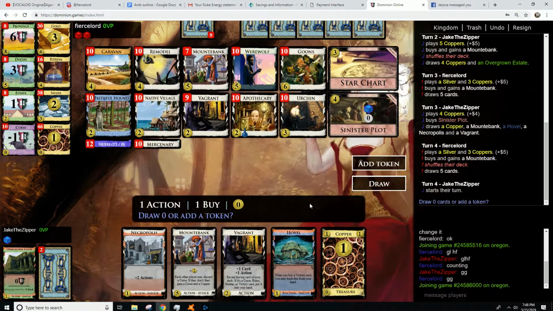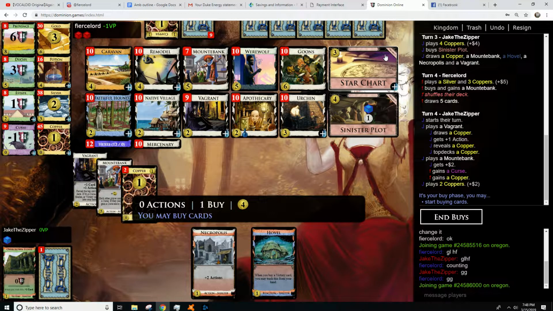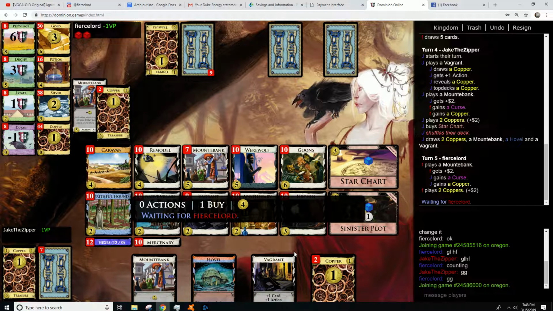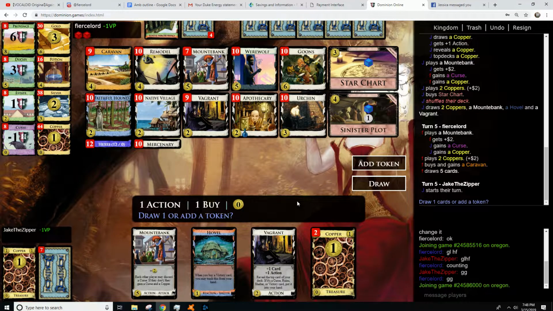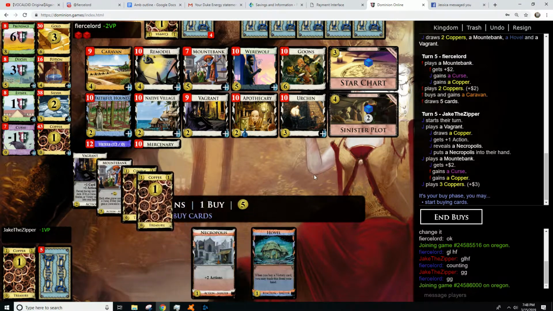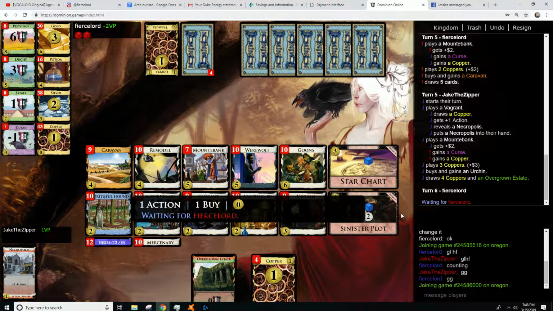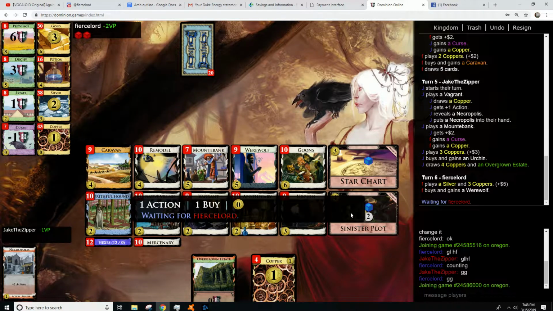So opening the double silver did let him hit double 5s, which is really good. So all is not completely lost for him, but I'm taking a Star Chart here and top decking my Mountebank. And we'll want to get Urchins here pretty soon. We'll draw 2 cards next turn. Wait, that's bad. Oh, also missing the shuffle just stopped mattering, didn't it? Because of Star Chart. Actually, it doesn't not matter. Because, yeah, no, causing this reshuffle is pretty good.